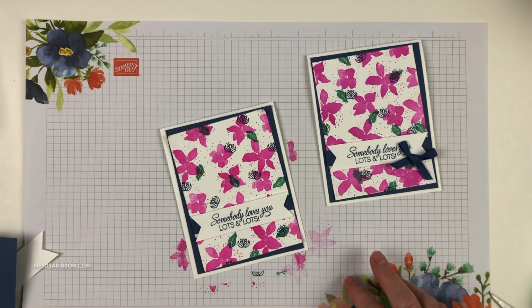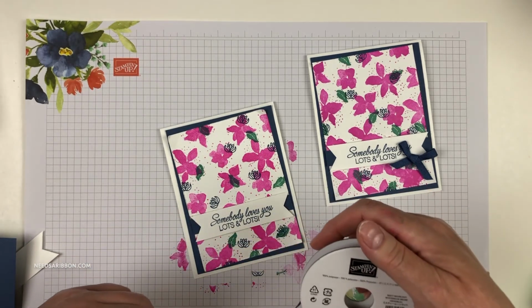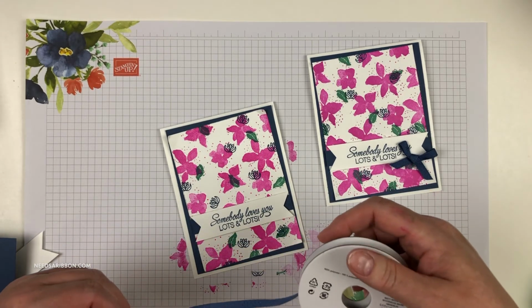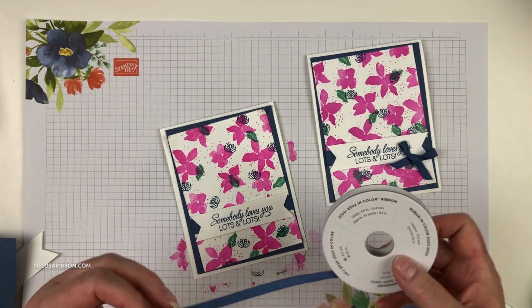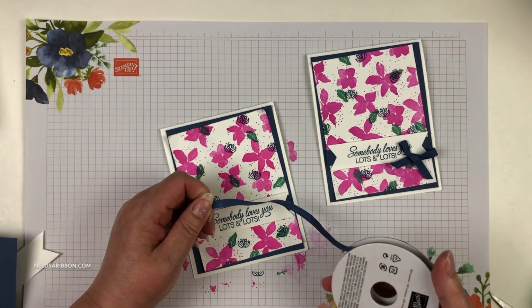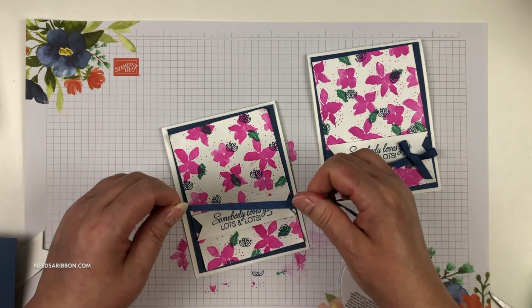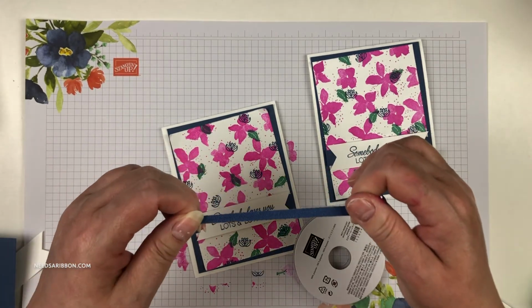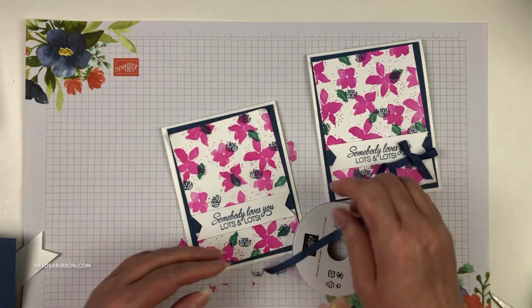And then we're going to add the coordinating Misty Moonlight ribbon. I'm trying to see what kind of ribbon they call it. They just call it the In Color ribbon. I can't remember what style this is. It's like a woven ribbon, a cotton woven ribbon. Oh, it's polyester, but it feels like cotton. And it has a direction to it, a slight herringbone direction.